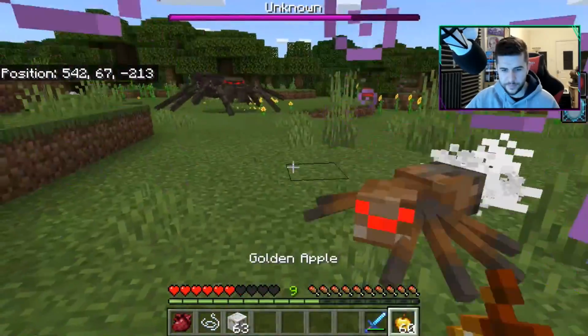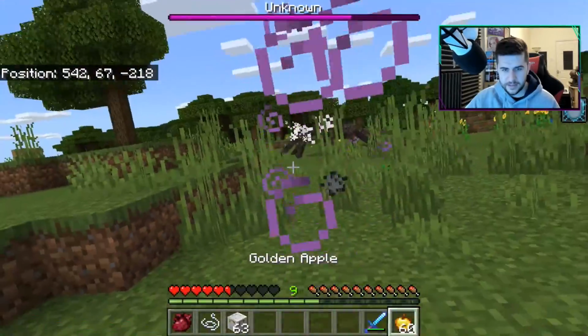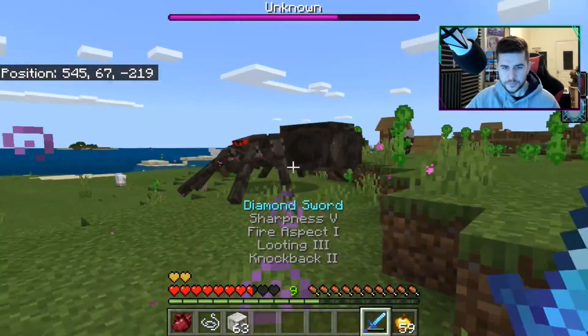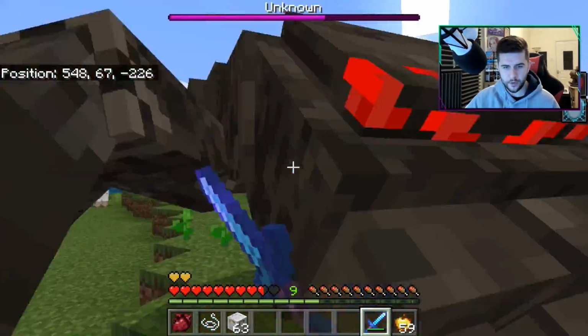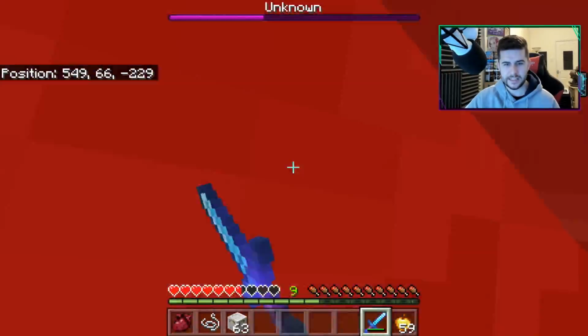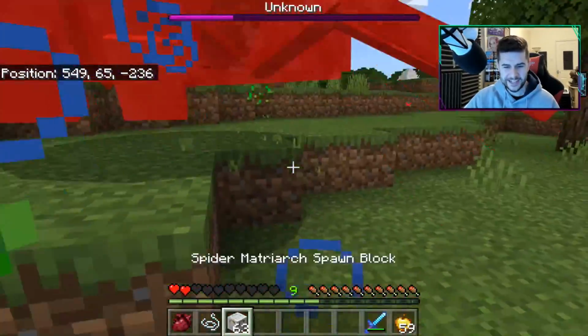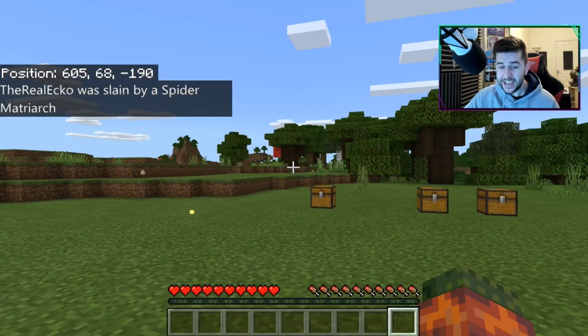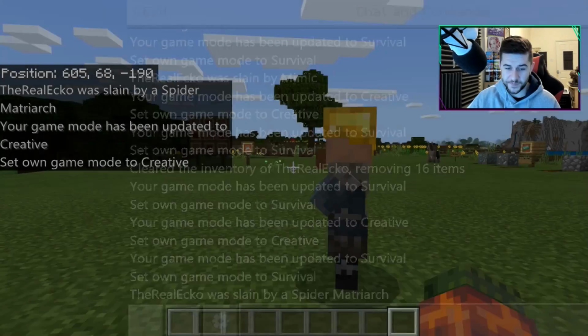Get away, you little pains. Whoa, it teleports too. Don't let it produce any more eggs. You don't need any more of these. So if you're scared of spiders, this add-on really isn't for you. Oh, I'm gonna die. Yeah, and that is generally how strong she is.